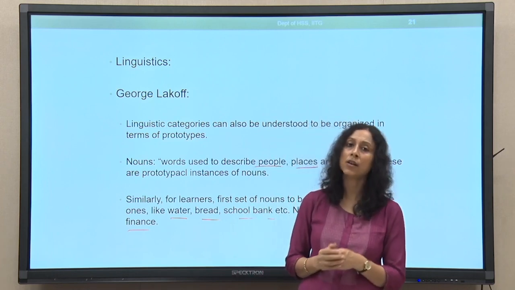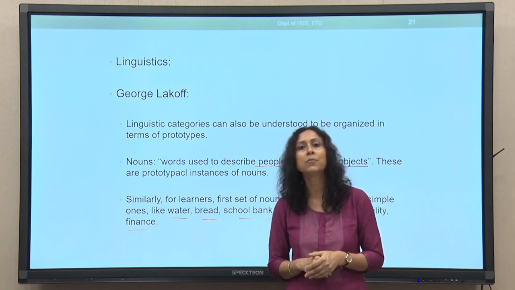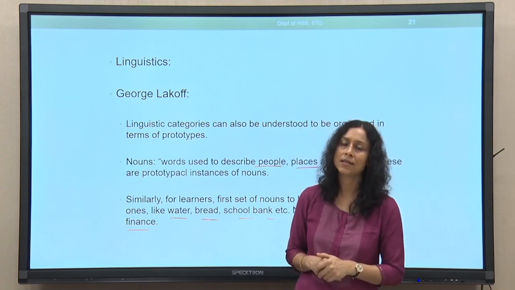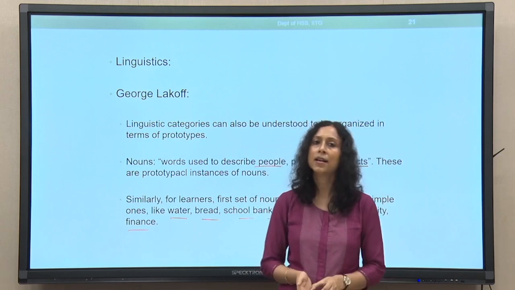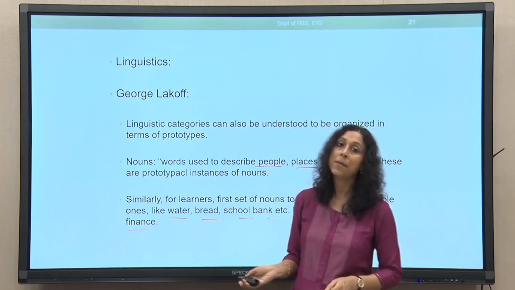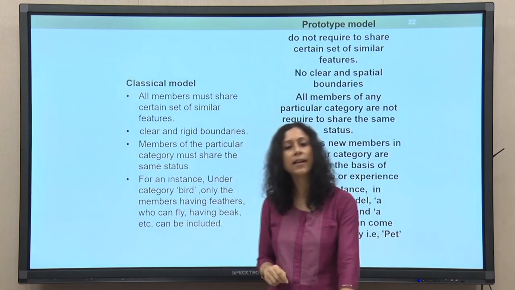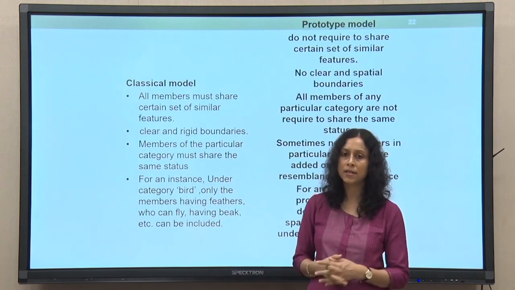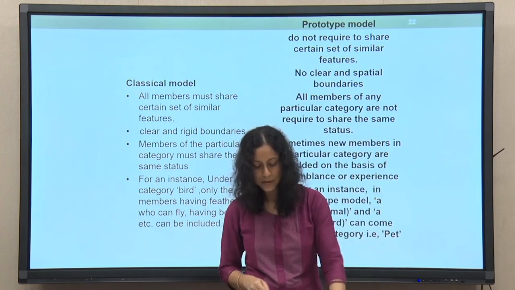So, according to Lakoff, even language, even grammar is considered to be objective. Grammar has nothing to do with human subjective intervention, but even there, prototypicality is imbibed into it. So, this is how we can look at the differences in the form of a chart. This needs a bit of editing, which I will do later.